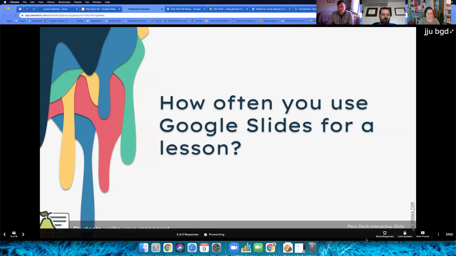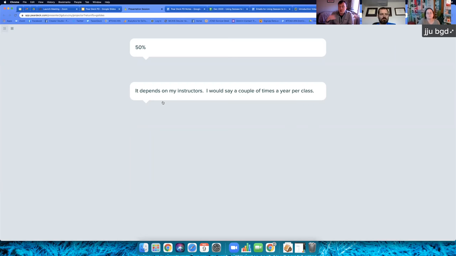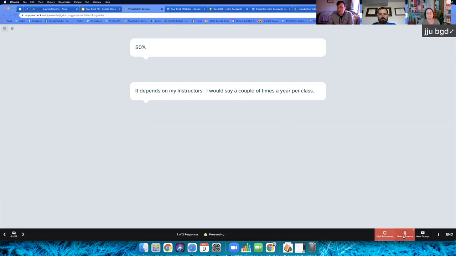And we would see there's two. We could show our responses again. And you can even see, so this one has, this person is still typing. And so you can see that as they start to type and then stop. And then if they were to add something later, if you're ready to move on and you don't want any more, again, just click the lock screen and they can no longer type, which is nice. They kind of have control over what they're able to do at that point.